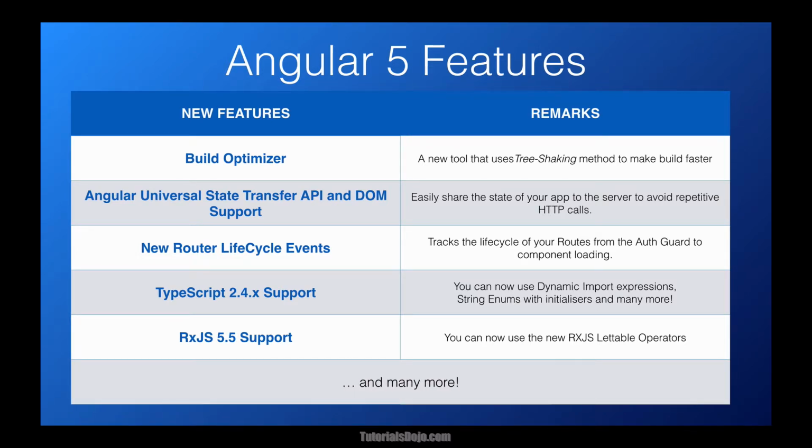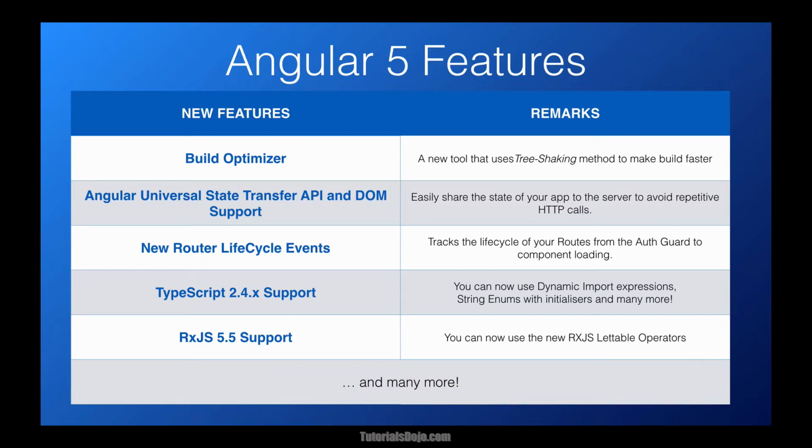The Build Optimizer is basically just a tool included in the Angular CLI for making the bundles much smaller using a method called tree shaking. The optimizer does this by marking certain points of your application that are eligible for tree shaking, and then it removes the parts that your app doesn't use. The Build Optimizer also removes the Angular decorators in your Angular runtime code to boost the compilation time.